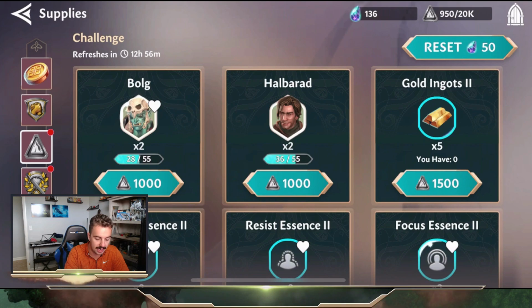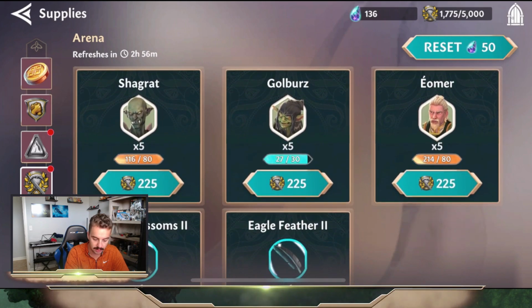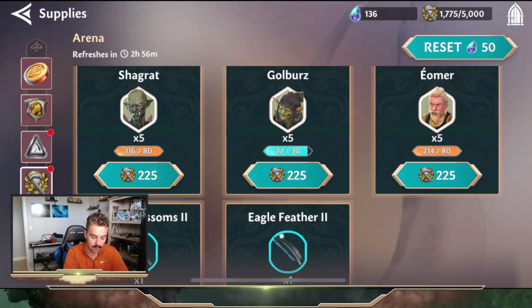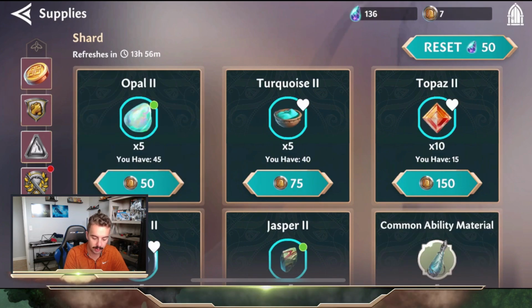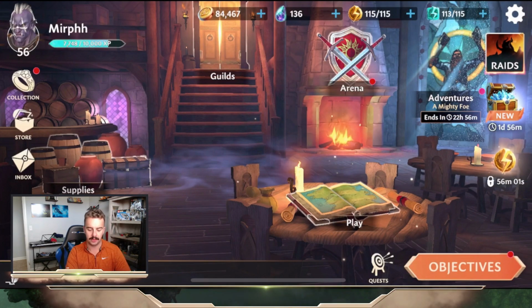Now on this account, I am actually building Bolg and the Misty Mountain Orcs. As far as the arena shop goes, I've already got Eomer to the equivalent of 5 stars. I just haven't dumped the gold into ranking him up to there. I'm currently working on getting Shagrat there. We're almost there. Once we're there, we'll probably farm Golbers up to 5 stars as well. We do not have enough shard shop income in order to purchase anything, so we're really not focusing on anything there.